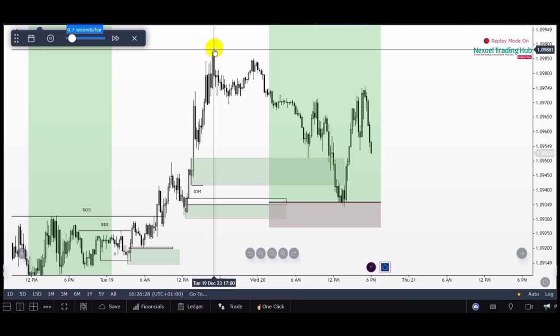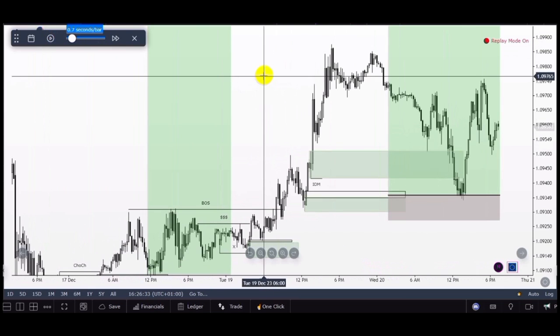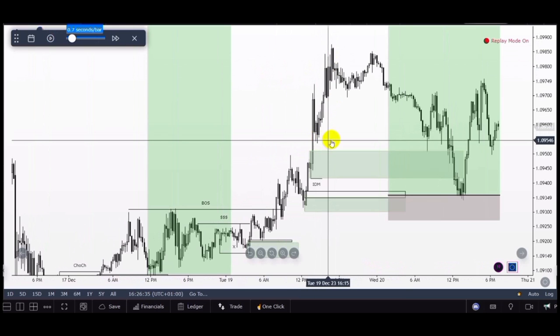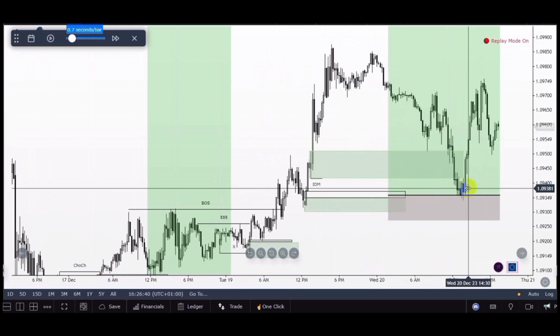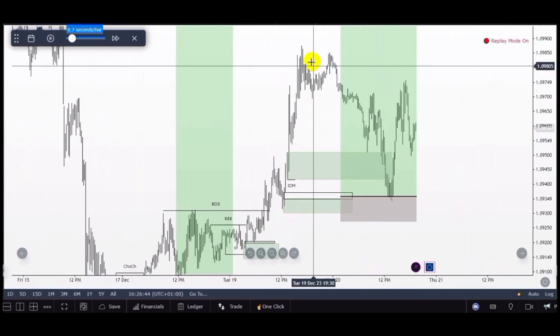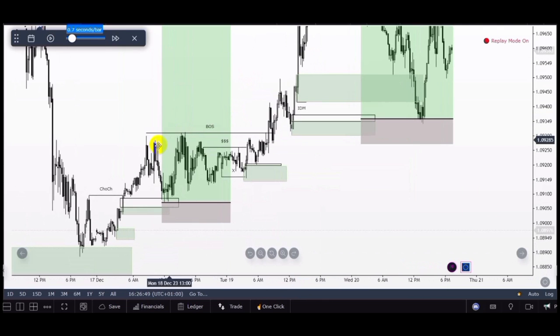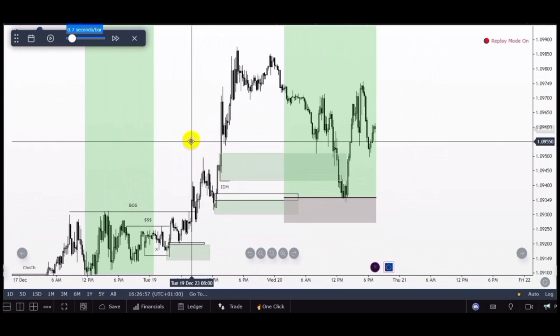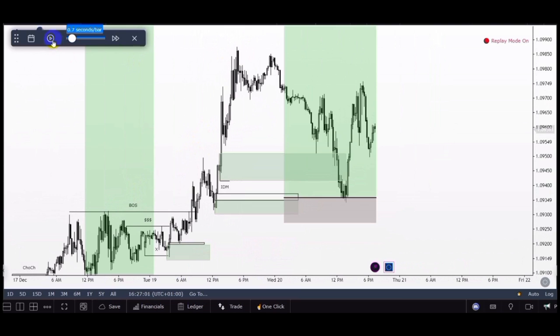This is still our newly created high. Price has not raided the high. So you can see that now price took out the inducements by the move coming to the downside. Price took out the inducements. So we have a newly formed higher high here. We have this as a higher high, we have our higher low here, and now we have our newly formed higher high here. So let's see what price is set to do.